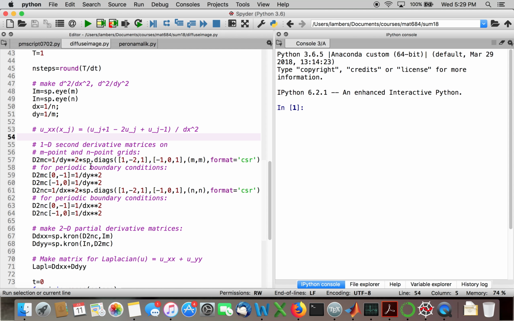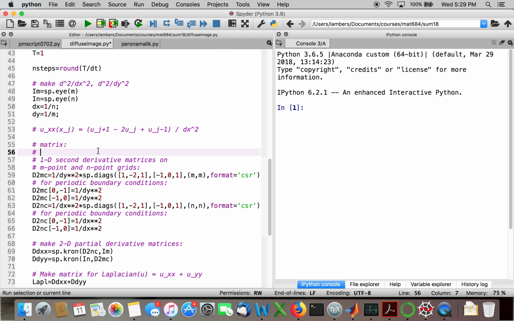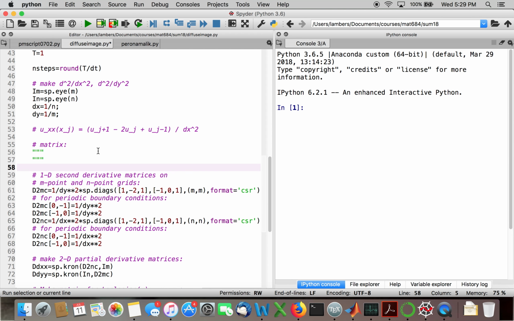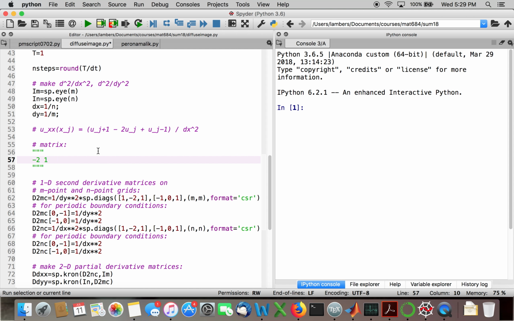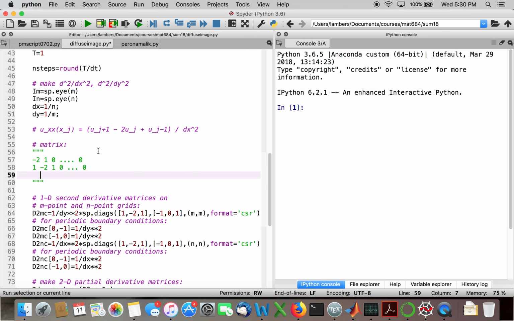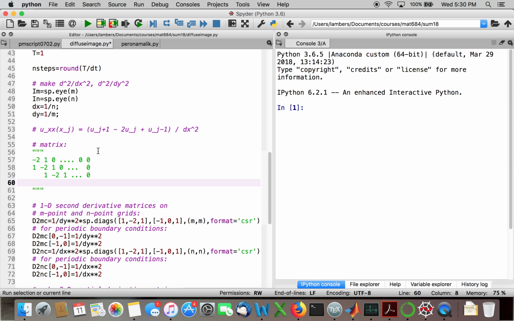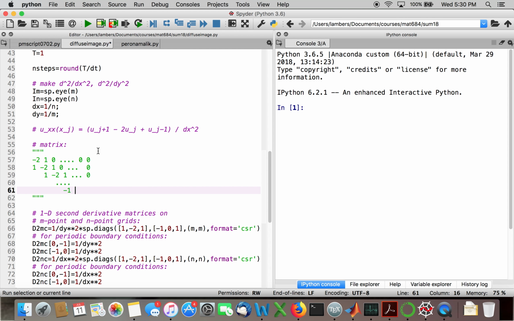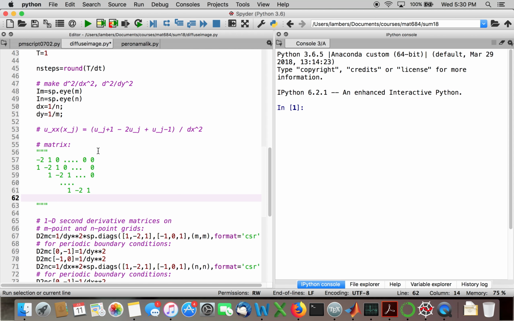So now, for periodic boundary conditions, I need wraparound. So the matrix has to have this structure. I'll make a multi-line comment here. So we have minus 2, 1, 0. Well, first I'll fill in the default form where you just have Dirichlet boundary conditions, where you only have the diagonals. Okay, need more spacing here. Okay. All right, and then I need to go all the way down to the bottom. Okay, so 1, minus 2, 1, and then minus 2. Okay, so this is what we have just from diags.